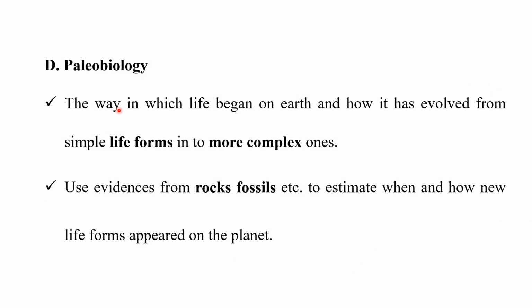Another branch of biology is also paleobiology. Paleobiology is the study of how life began on Earth and how it has evolved from simple life forms into more complex ones by studying fossils. This branch of biology studies fossils and the evolution of life in the past. They use evidence from rock fossils to estimate when and how new life appeared on this planet.